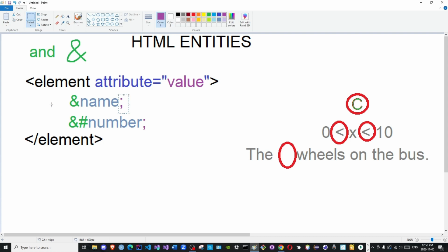If you forget it, the entity will still be rendered correctly. So you do not need the semicolon. But it is part of the official syntax. As in, the HTML interpreter will always expect a semicolon at the end. If it does not see one, it will add one for you. Similar to how the JavaScript interpreter adds a semicolon at the end of a line of code if it is absent. We will cover that later, God willing.